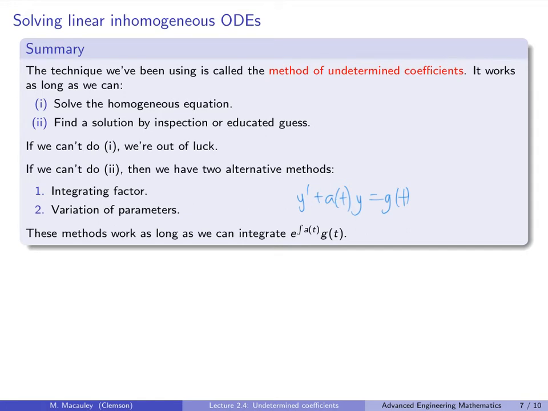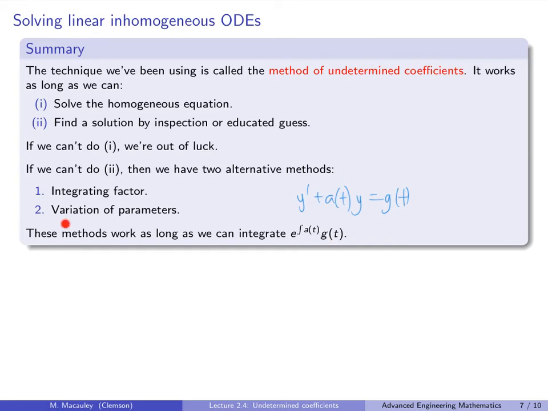If you can't integrate it, maybe it's e to the sine times cosine of t or something weird like that, times who knows, then this method isn't going to work either. Now, I will say that these methods are equally hard. Like if one of them's tricky, the other one is going to be too. Both of them, the hardest part is this integral.